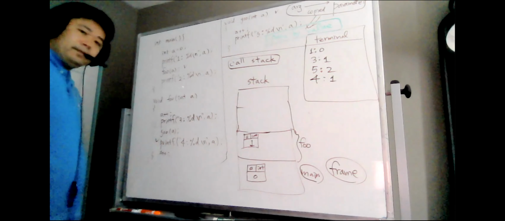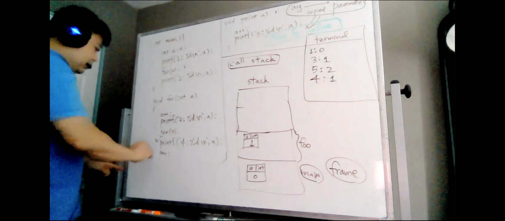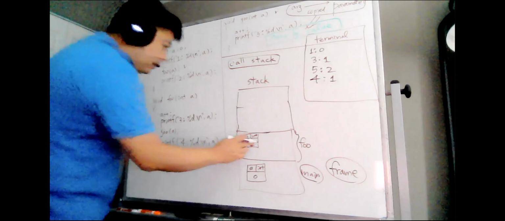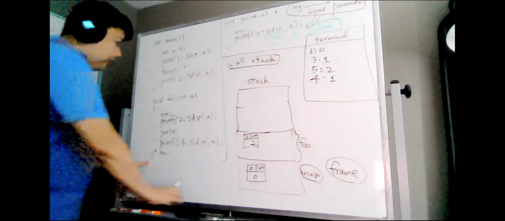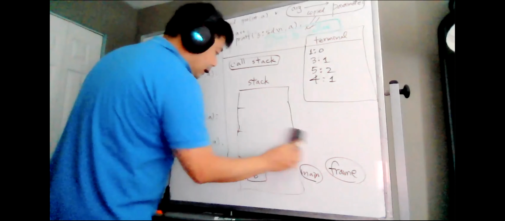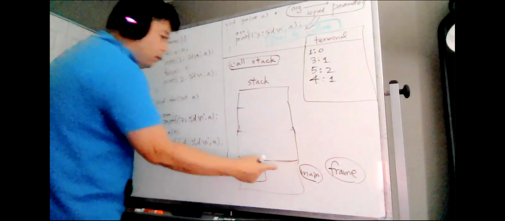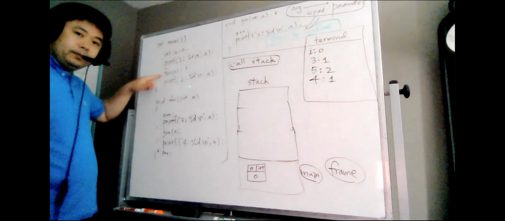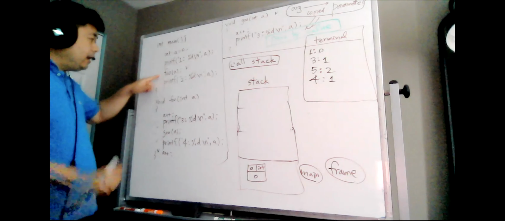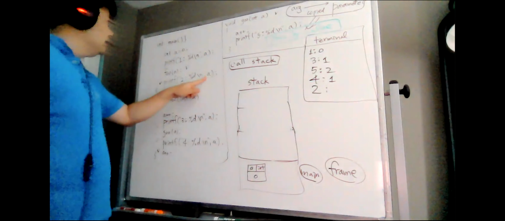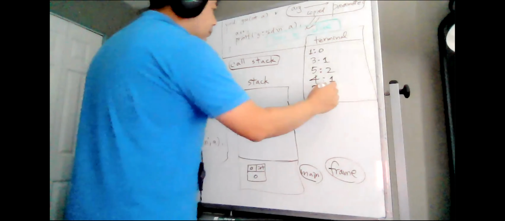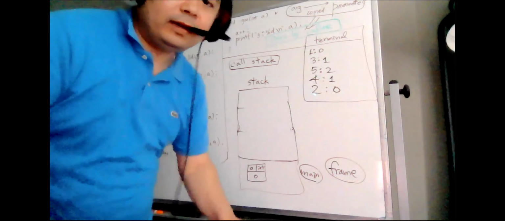Now you're here, right? And then A++ is executed. So this guy becomes 2. And then you're done. What does that mean? The stack frame for foo is reclaimed, and you go back to where foo was called, here. And then you printf 2. And this A is what? This guy, 0. So 1, 3, 4, 5, 2, and 0, and so on.